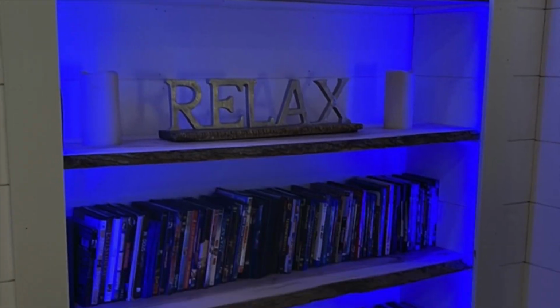I'm working on this bookcase today, for DVD pictures. We bought the wood, the live edge shelves. I've got to make some brackets for it, and then cut the live edge. This is our beautiful DVD book nook.